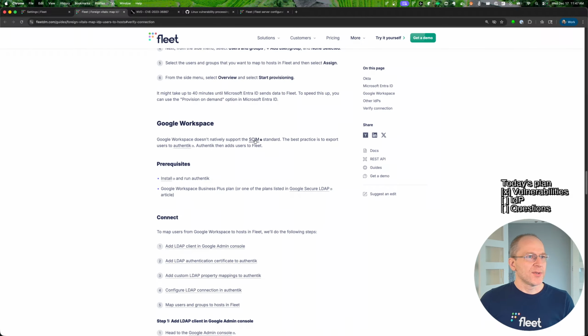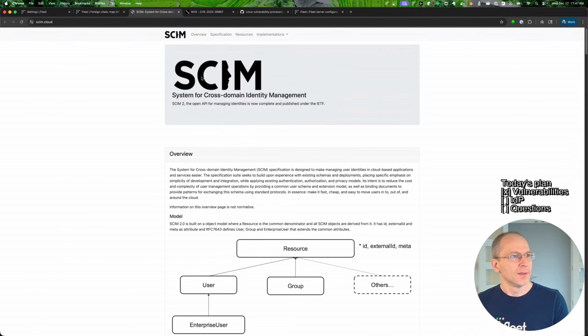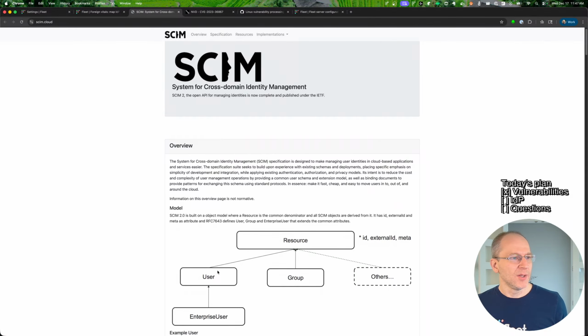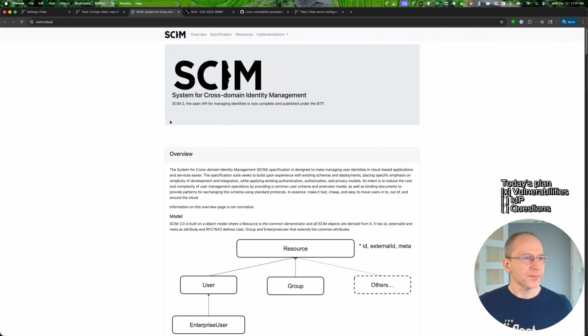And the way we sync is using the SCIM standard. It's a standard where Fleet acts as a server, and then the IdP, like Entra and Okta, send users and groups to Fleet server. So then once a person logs in to Fleet, we can cross-reference that data with what SCIM provided. And the IT admins who configure SCIM decide what data Fleet gets. Fleet doesn't need all data. In fact, we don't.